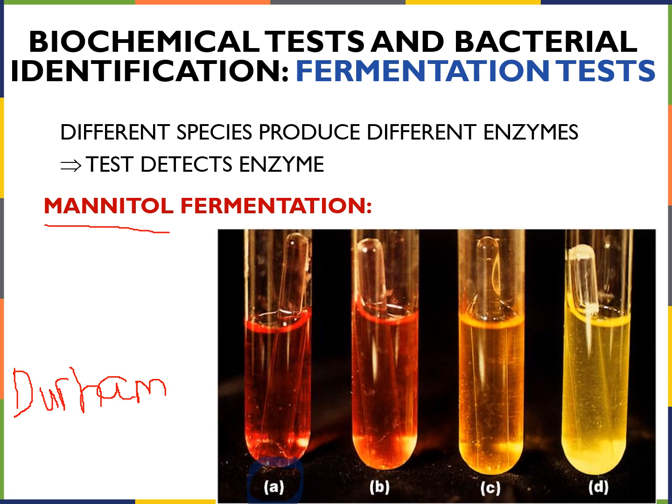So I'm going to take a random bacteria, I'm just going to use the example E. coli. I'm going to inoculate E. coli in test tube A. Okay, so E. coli has been inoculated in test tube A, and then I incubate test tube A in an incubator for 24 to 48 hours. These are my possible results. I may get a result that looks like B. I may get a result that looks like C. I may get a result that looks like D.